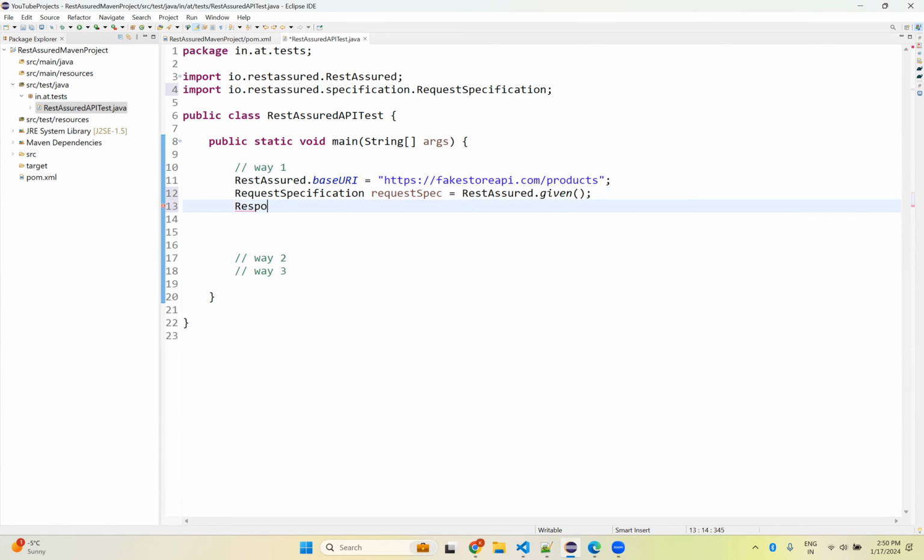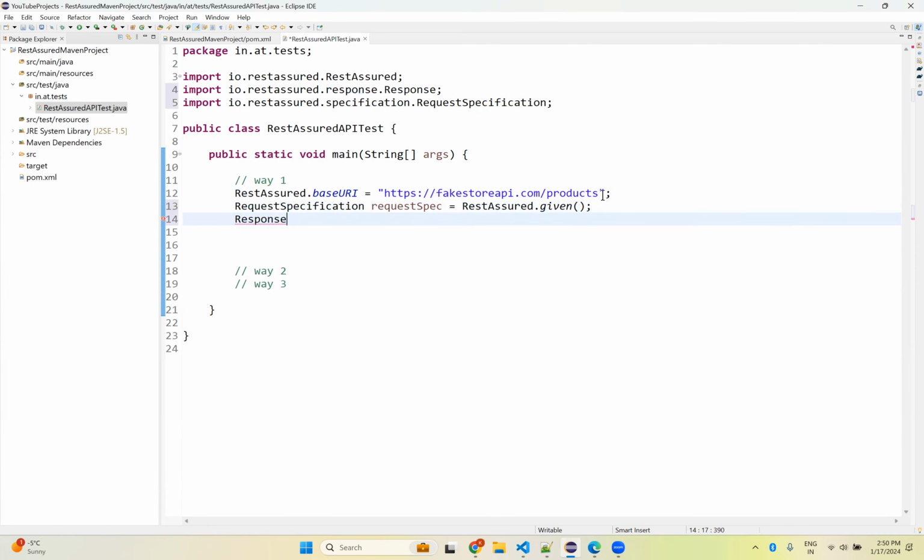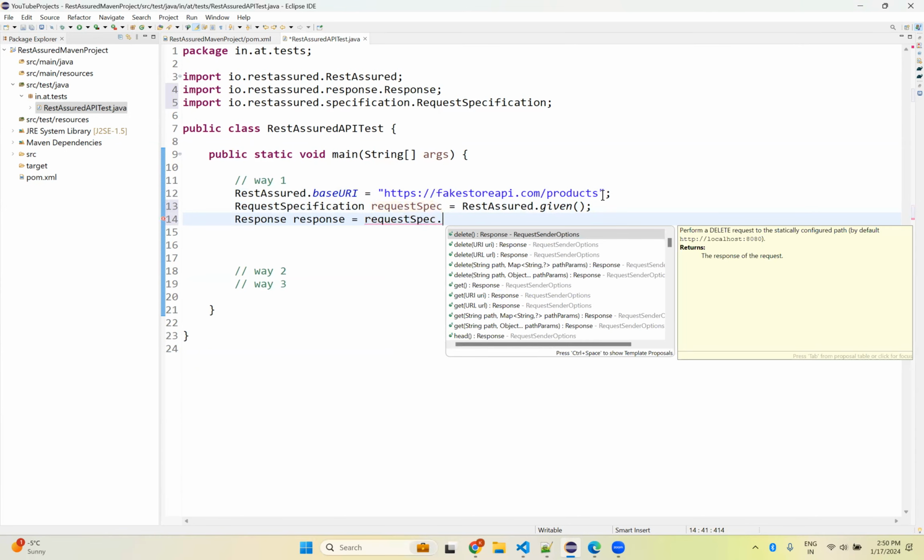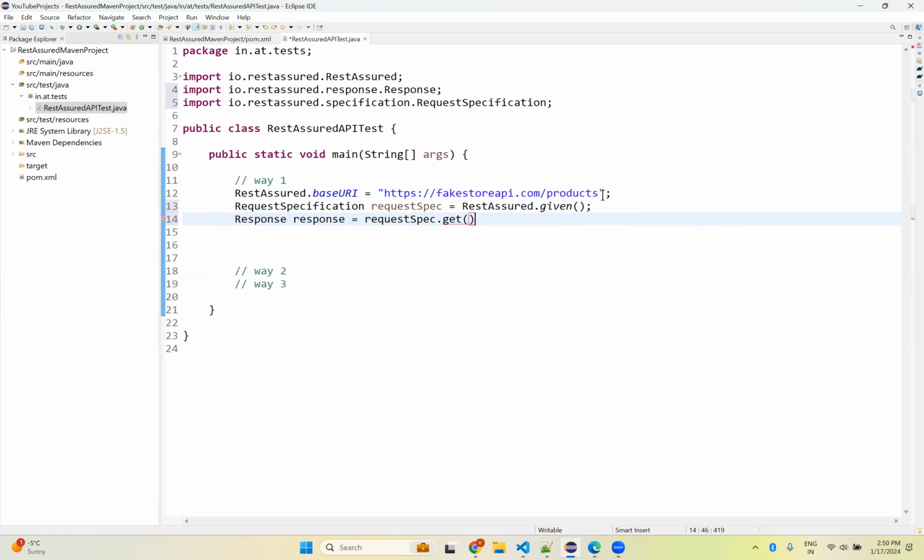Now the response. Response equals requestSpec.get. We need to use the get method, requestSpec.get, and that will give the response.